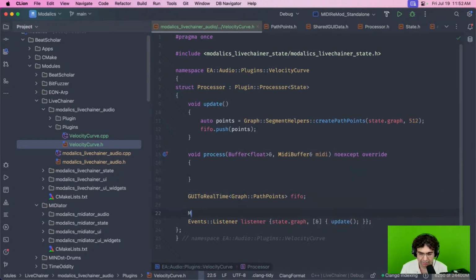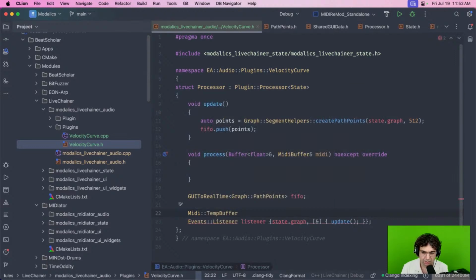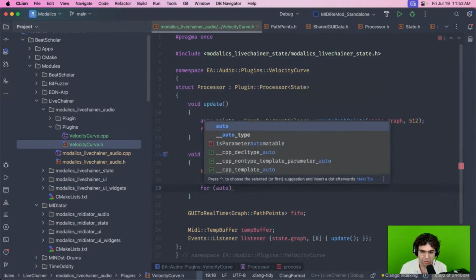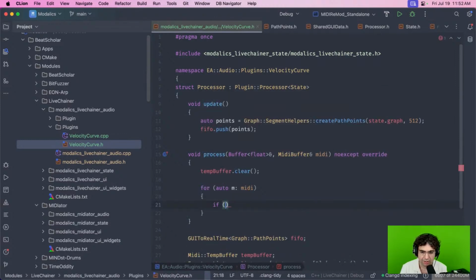So this would need something like a MIDI temp buffer. It needs to work with a temporary buffer. We're going to start by clearing it. Then for each MIDI message, get message.